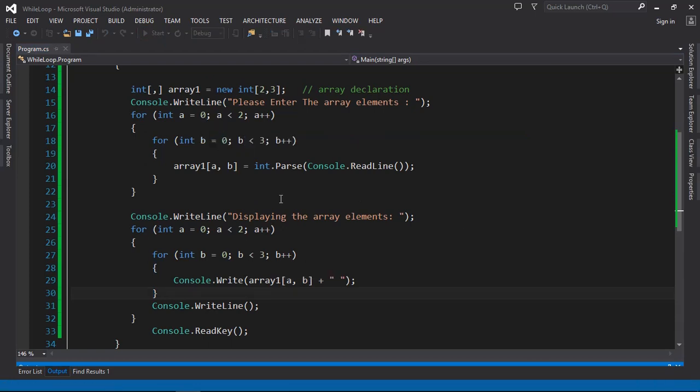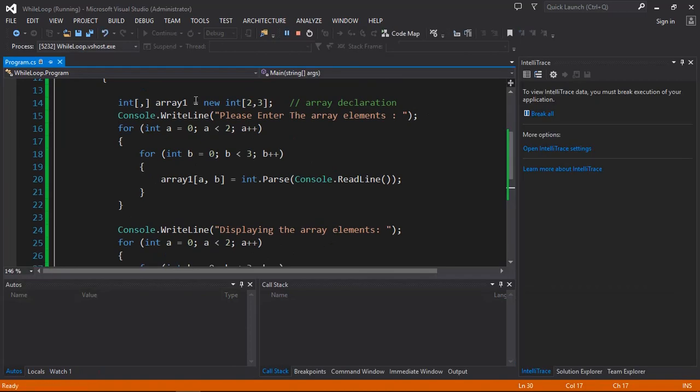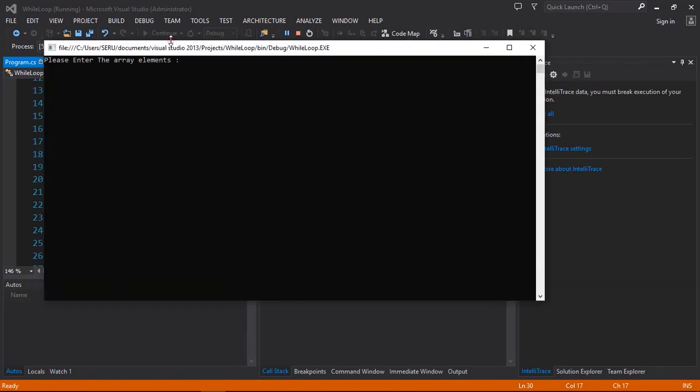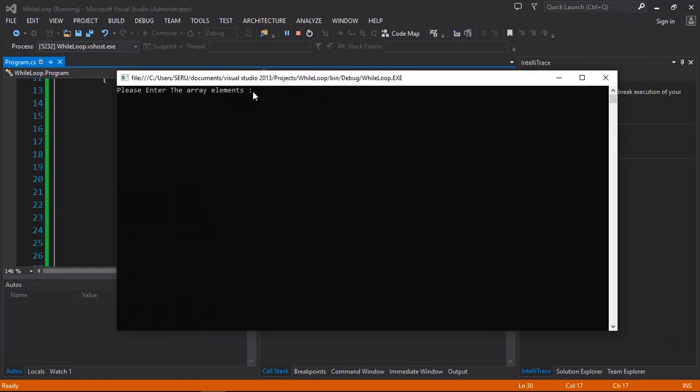You can see this. You can just experiment from here. So let's go ahead and put 4, 6, 7, 7 again, 9, and then 3 lastly. You can see I have a 2 by 3 array. This is a 2 by 3 array. So that's it. This is what you need to do to increase the size of an array.